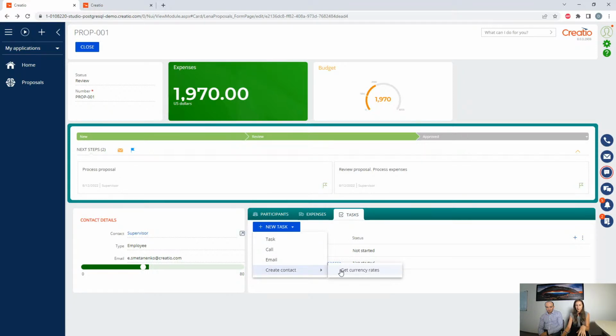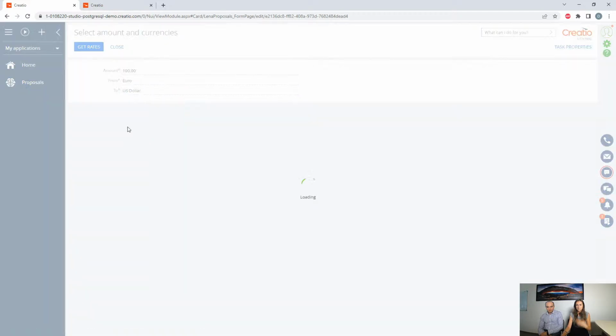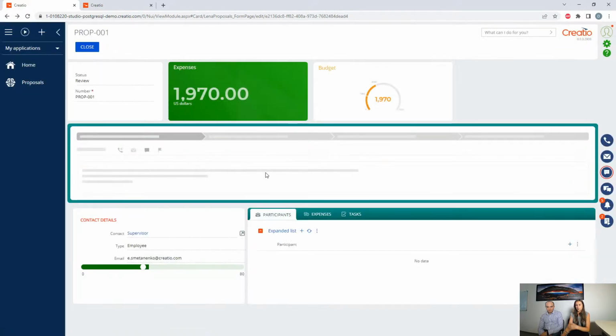And the third thing that I have under create contact, these are a little bit unrelated just because I was using the data that I already had in the system for demonstration purposes, but I even inserted, you can launch business processes. So this currency rates, it's a web service where I can get currency exchange rates. So I have a process where I can enter the amount. Let's say I want to exchange 100 euros for US dollars. And as you can see, this is a process that has been launched. I have an auto-generated page. I have a user dialog, accept, yes, and so on.